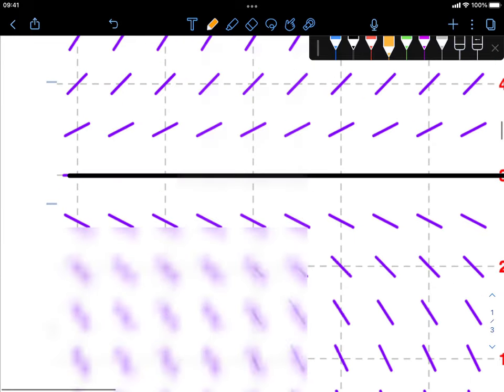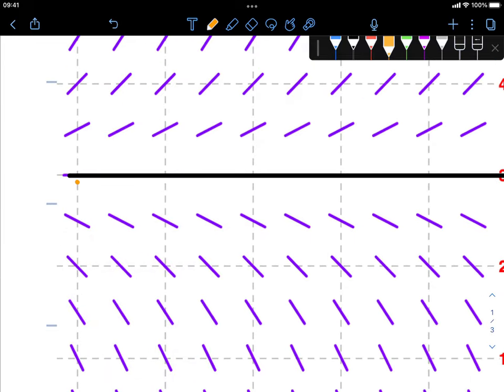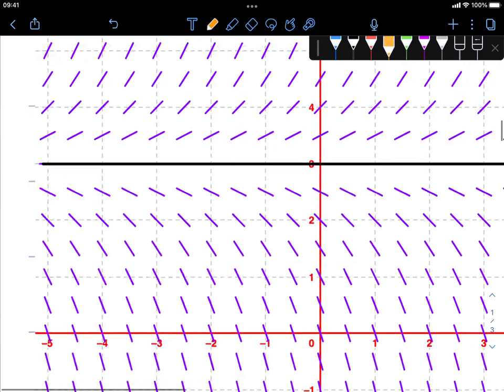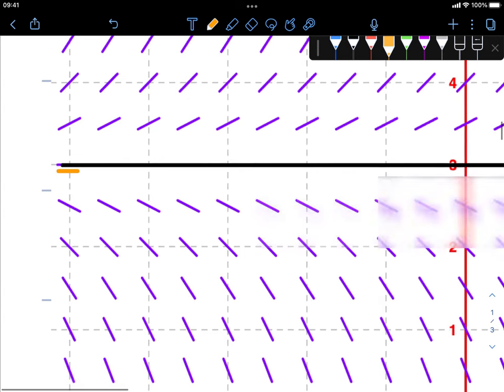However, if you picked a point ever so slightly below, notice how the further down you go from, let's say, x equals -5, the gradients are actually not flat. In this case, the gradient here looks to be somewhat like this.